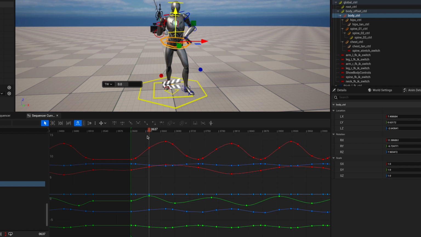So say I wanted this pose to favor the beginning pose, I would just hit negative 0.8 and you'll see after I press enter that it snaps and it favors this pose over here. And I could also do it the opposite way. Say I wanted it to favor the other pose, I can hit like 0.7 or something and then it'll favor this one. So Tweens is super helpful for creating ease ins and ease outs into your poses.